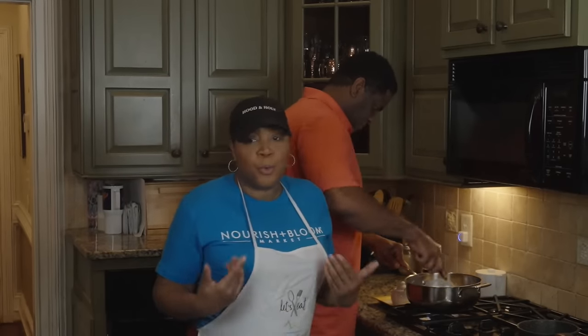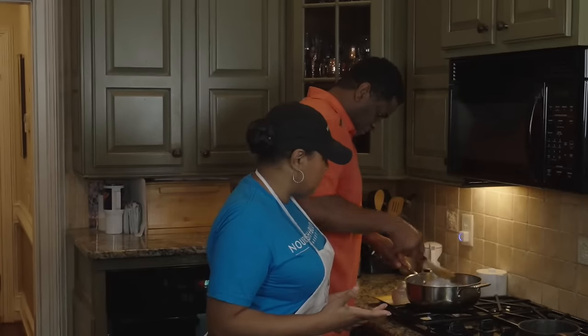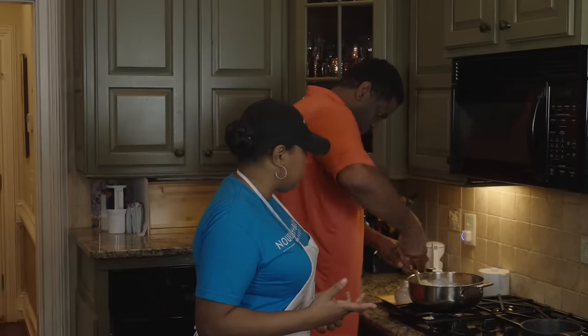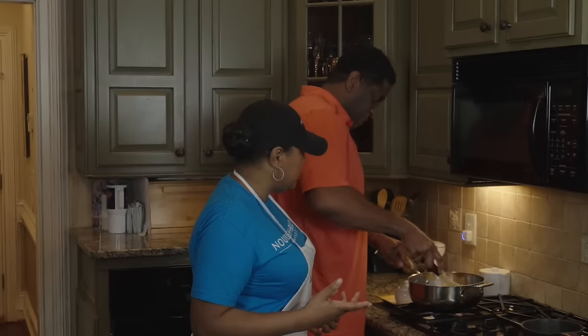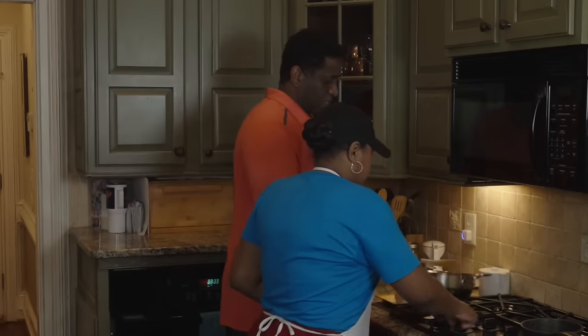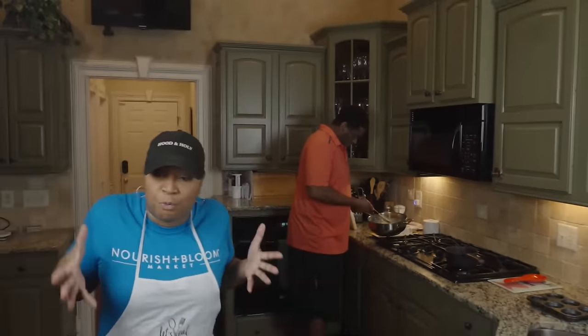So it's almost like a roux, okay? But it's gonna form into a dough. You'll see what I'm talking about in just a moment. Yes, that film is perfect. That you know it's right. Make it a ball. I'm gonna turn it off. This is how it should look. Like a big roux.